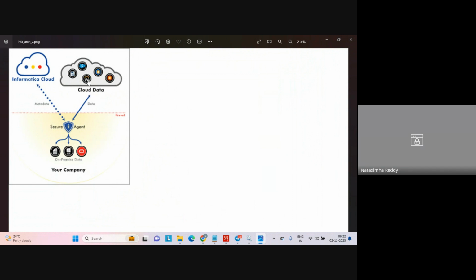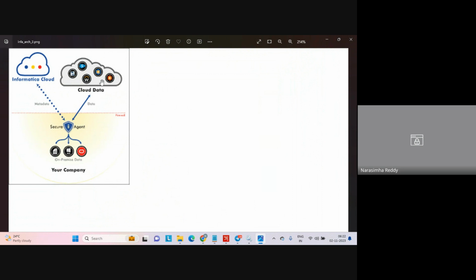So in this particular architecture, all the layers would be part of it. For example, let's say we have built a mapping in which we take care of the profiling part, cleansing part, MDM part, integration, and finally transfer it to a target. All the layers, if you have done it.